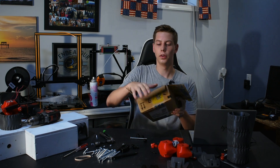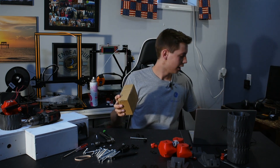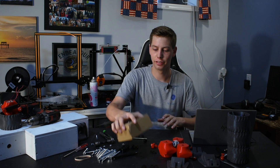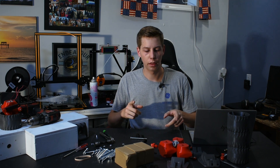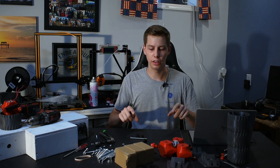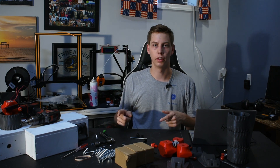Welcome back — it's now two days later and the rest of the motors just got here. I've been printing pretty much non-stop for the last two days, printing all these parts. I have everything printed now. It's kind of hard to explain how each assembly is going to work, so I'm going to assemble one of them quickly and then show how it works.